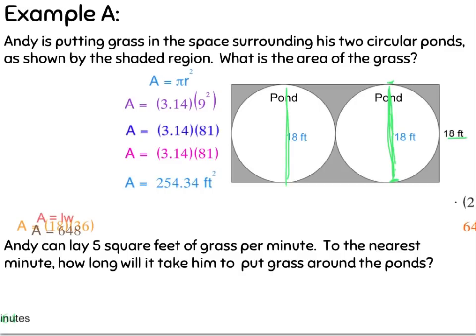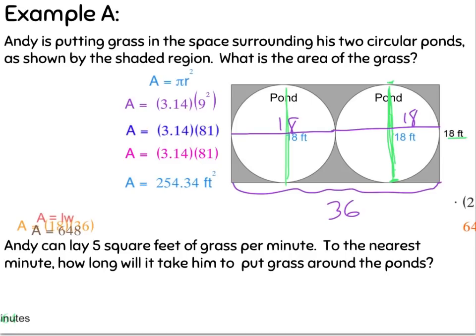Now I've got to figure out the area of my rectangle, and unfortunately for my rectangle, I only have one of the measurements that I know. The width is the 18 feet. So I've got to figure out what the length is. But there's also good news there. If I know the diameter across my circle is 18, it's the same way vertically up and down as it is horizontally. So I know across this circle is 18, and across this circle is 18. If they go edge to edge with the grass, then I know that the entire length is going to be 18 plus 18, which is 36. So that gives me my length of 36.